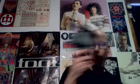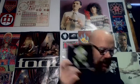I love the rockingness of it. I love the whole structure and the whole flow of this. This is a great album. If you're into metal, and a little bit into rap, and you never heard Insane Clown Posse ever before, and you want to, I say this is a great starting point. If you don't like this, then you're not going to like anything else from this band at all. So, yeah.